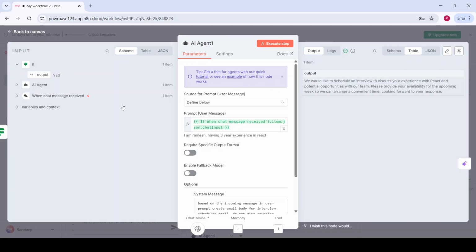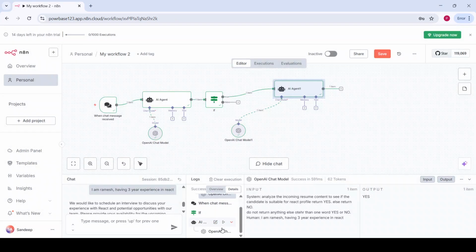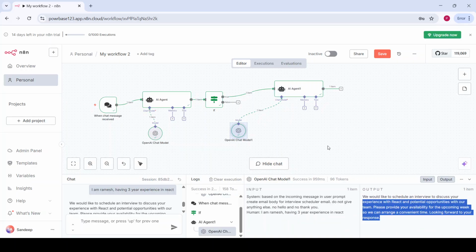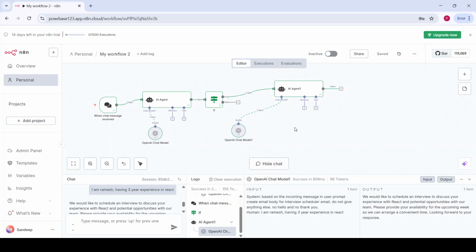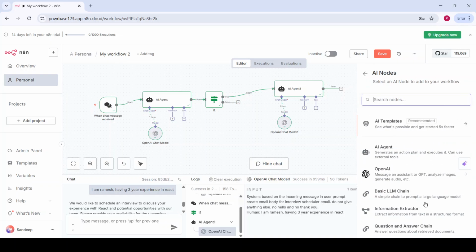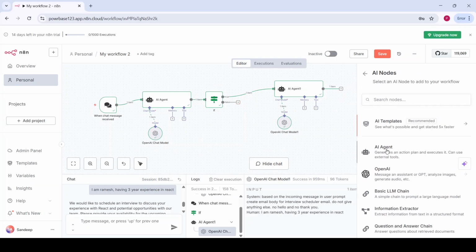Okay, so here it is returning correct. So it's taking this input and returning the output as this message, which is what we want, right? It should be here. Yeah, this is the output. So this is correct. Let's save it for now and then connect the no to the other agent.